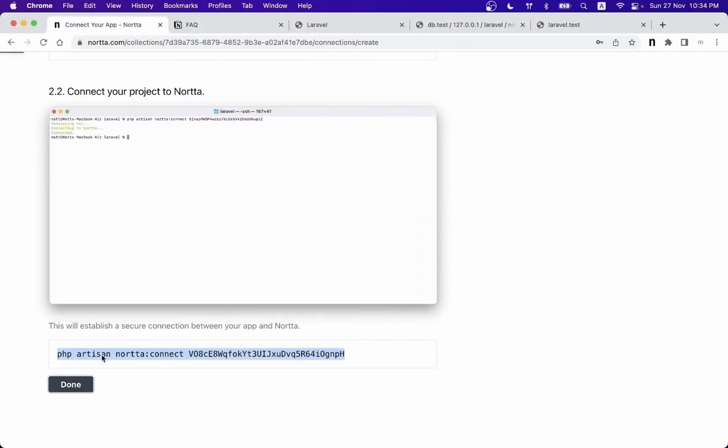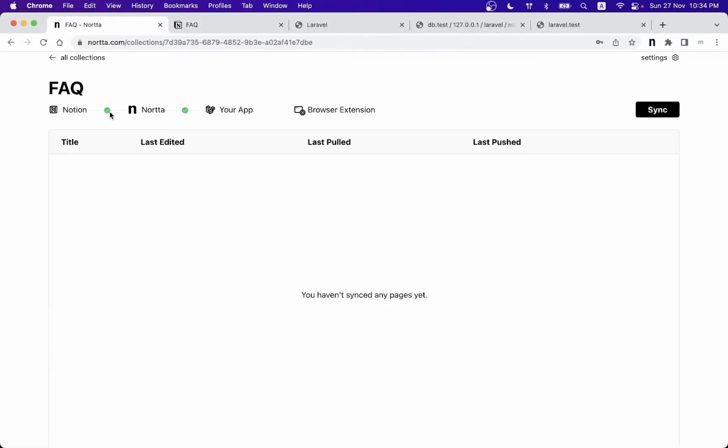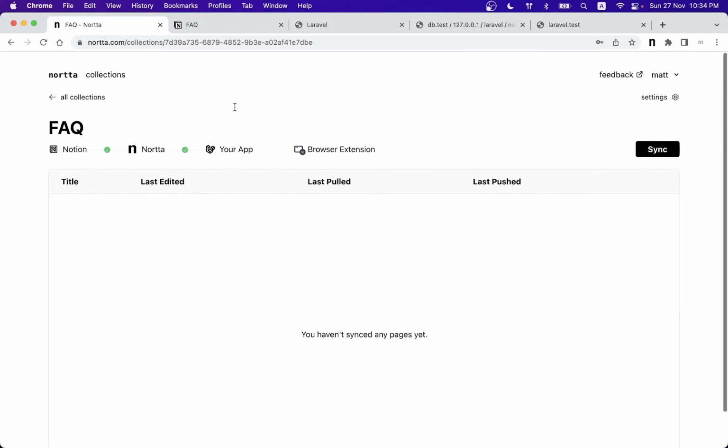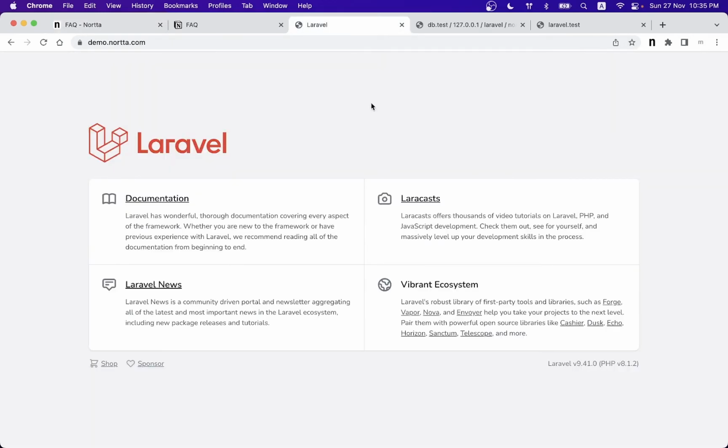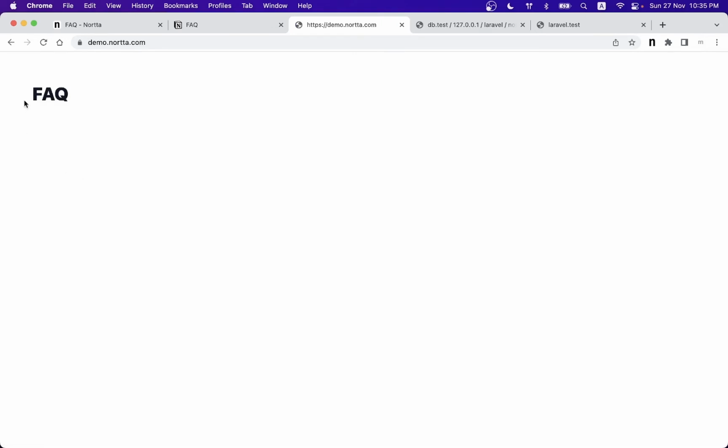I'm gonna head to the next step, and you'll notice that we now have two green check marks. Nortta can pull pages from Notion, and Nortta can push pages to your app. Before pressing the sync button, I'm gonna head to this demo URL online and reload my page. You would notice that I have no pages appearing just yet.